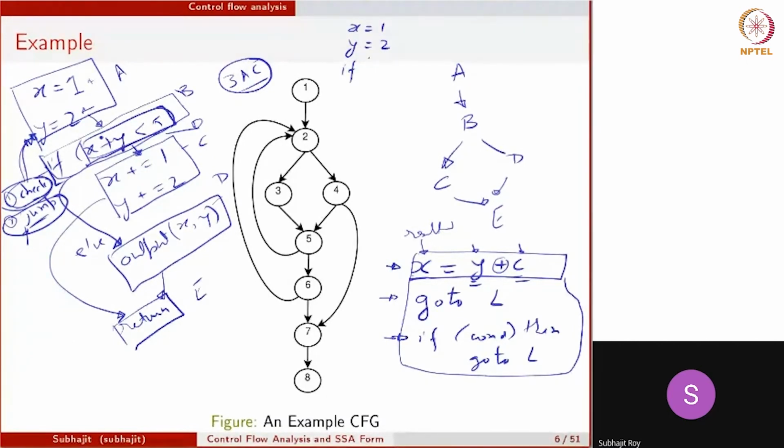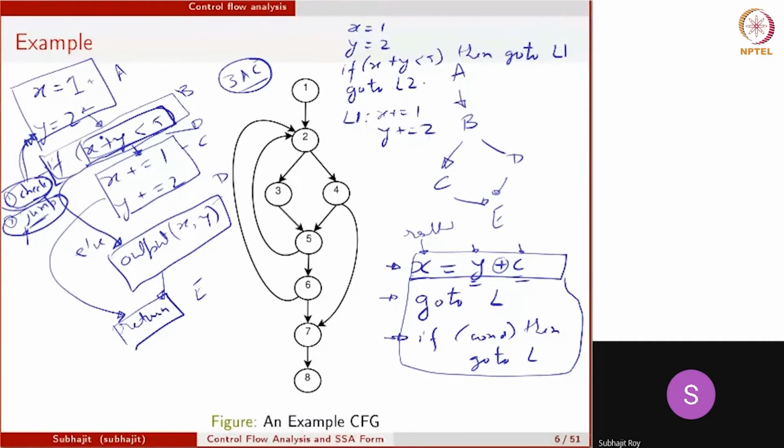So I'll have to say that if x plus y is less than 5, then go to some label L1, and then I say go to some label L2. The label L1 essentially looks like, again I could have written it differently and then the basic block could have differed, but the label L1 could be pointing to my basic block C, which is nothing but x plus equals 1 and y plus equals 2.